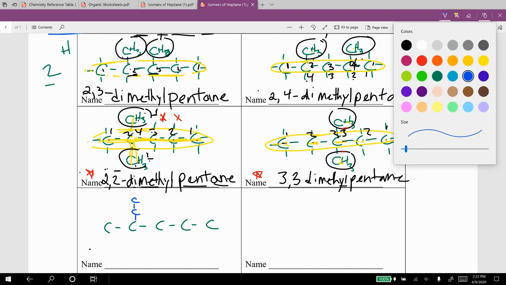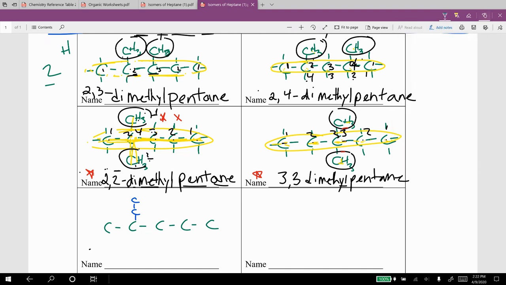Now let's make sure that all of our carbons get the right number of bonds, which is going to be 4. So I have those 4, and remember those are hydrogens at the end of every line. Now let me make sure my branch carbons still have the same number. So this one still needs 3, so CH3. This one has 2, it needs 2 more, so CH2. Okay, now let's give this thing a name.